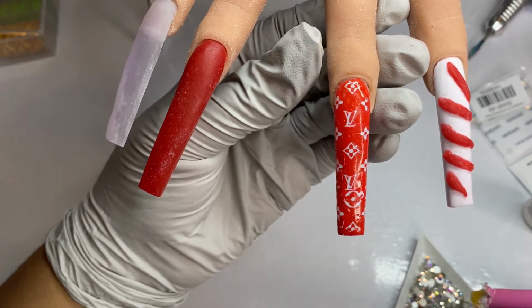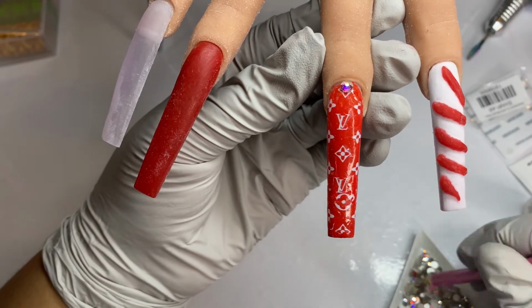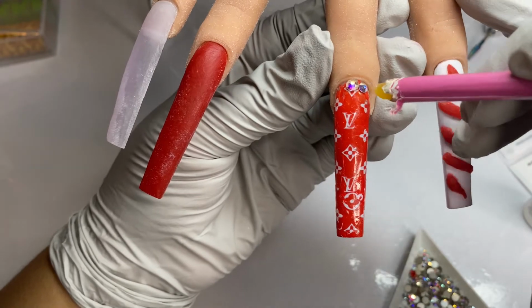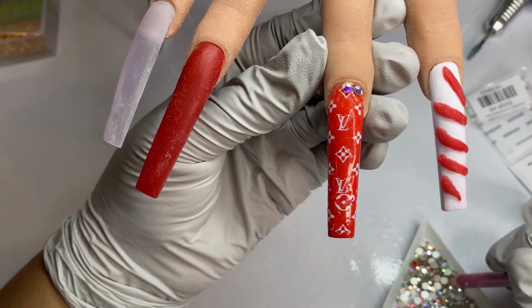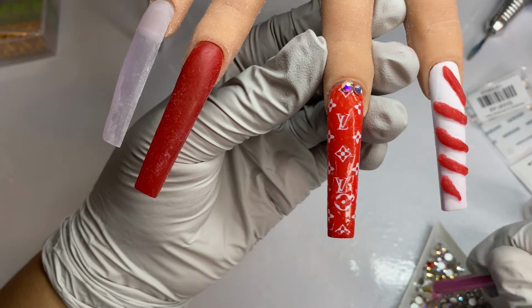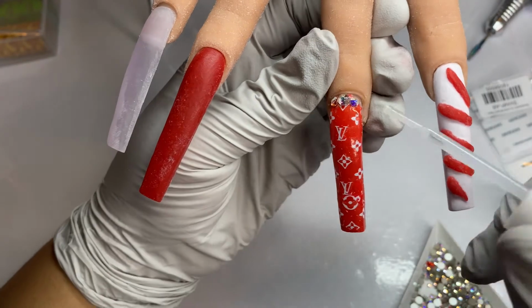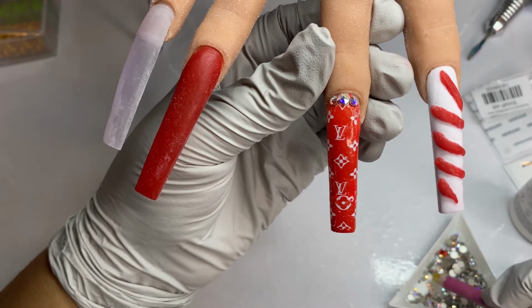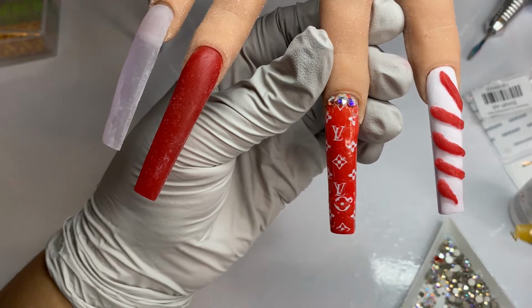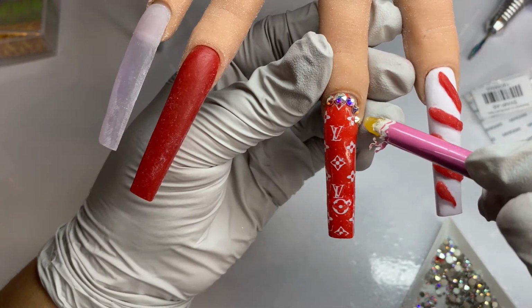It looks really nice. So I'm just doing the Loui V finger with the cuticle bling. And then I'm going to do the pinky finger with the half full bling. And then the red finger is going to get a Loui V, what do you call it? A charm. That's what it's called. A Loui V charm. And it's going to get some vertical bling, and I'm gonna pierce a hoop through it, so you're gonna see all that.